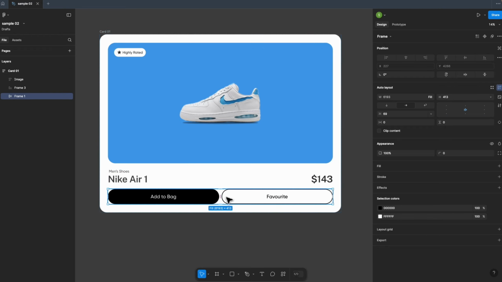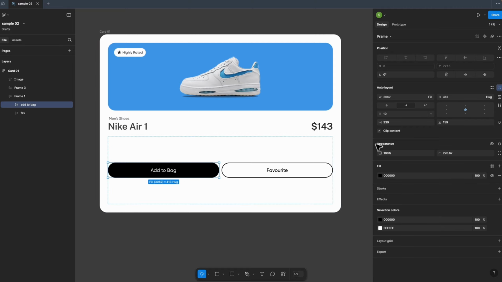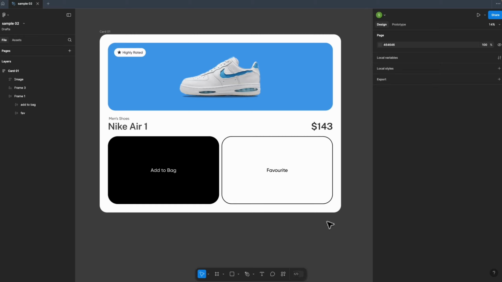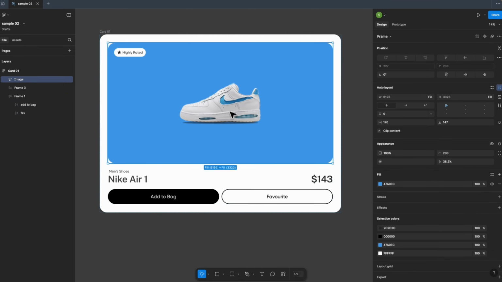And same with this section, the buttons, I don't want the height to be fill. You can do if you want. I'll just select this child auto layouts and go with this fill and fill. There you go. Do you want that? Hey, undo, undo, undo. So the height has to be hug or fixed even with this. But this, it has to be responsive. So fill and fill of the height.